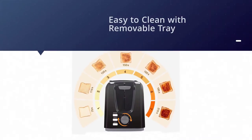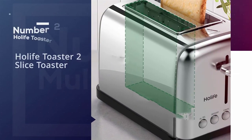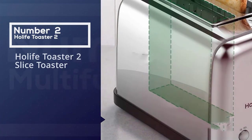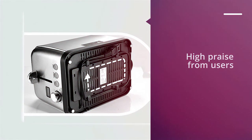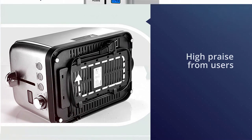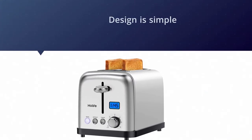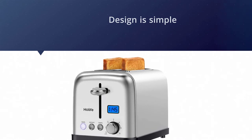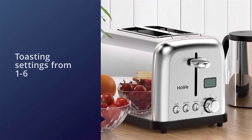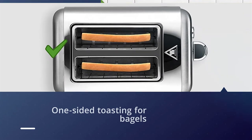Number two: the Whole Life two-slice toaster. This brand might not be a household name, but it has high praise from users. The design is simple with a dial to choose toasting settings from 1 to 6, and buttons for one-sided toasting for bagels and English muffins, a defrost setting, and a little extra toasting when you want slightly more browning. The brushed stainless steel exterior looks attractive while hiding fingerprints, and backlit buttons look attractive when the toaster is in use.